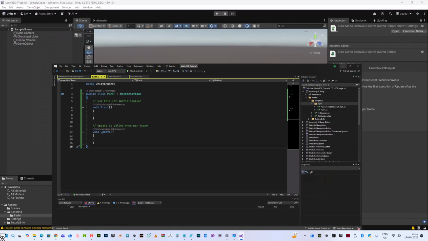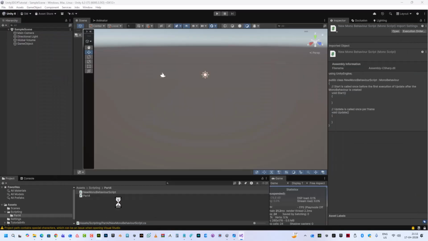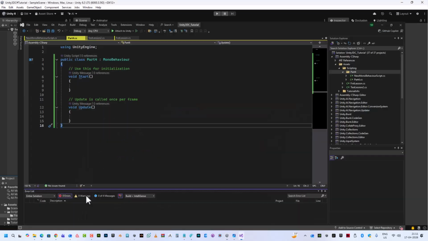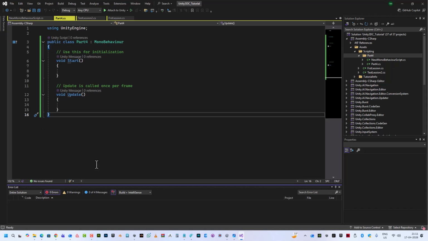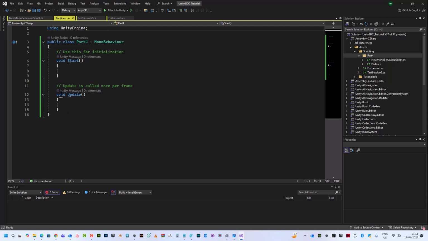Here it is. If I open that part 4, it is updated, so there is no namespace here. So don't worry about the local namespace. This is the Unity namespace, and this is what we did here.